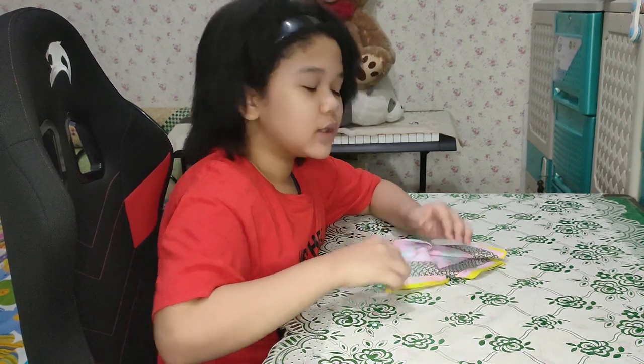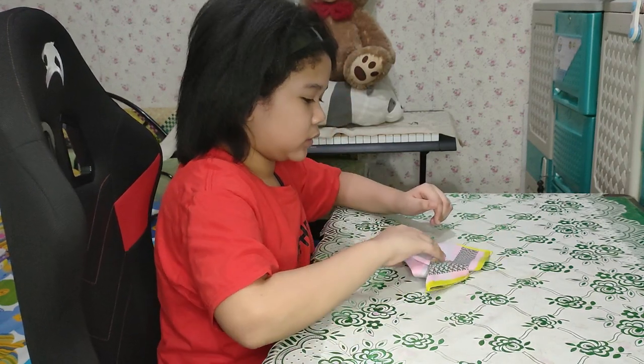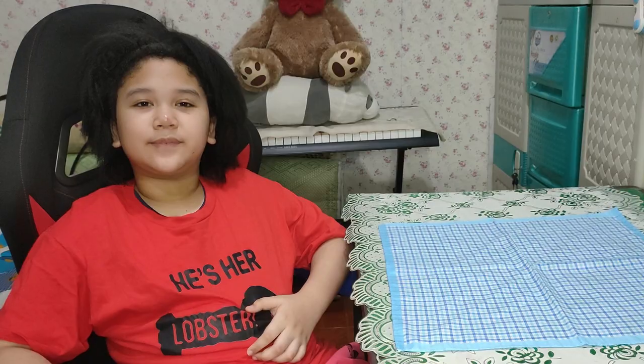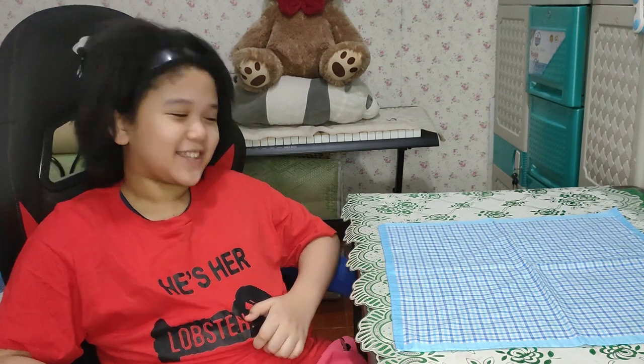So we're gonna peel it one by one, so it will look like a crown. And this is our final product. The second design is candle. There are 4 steps to make this design.